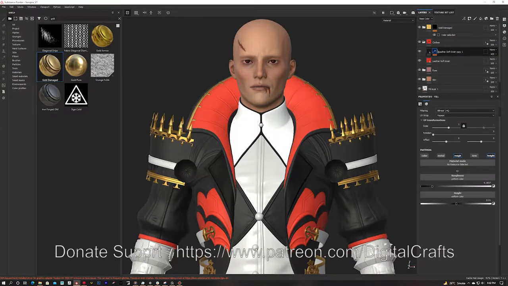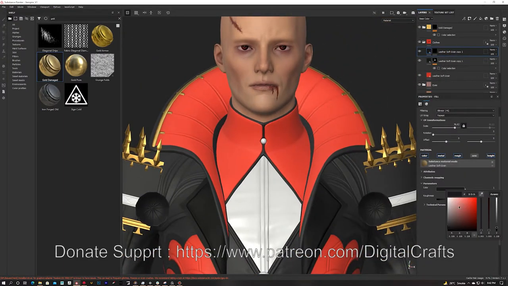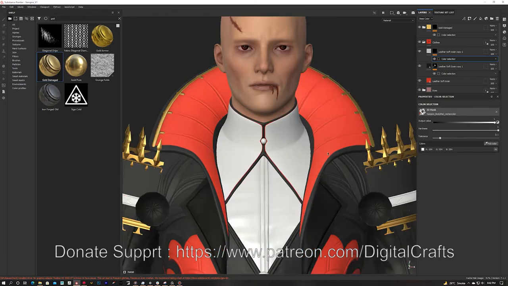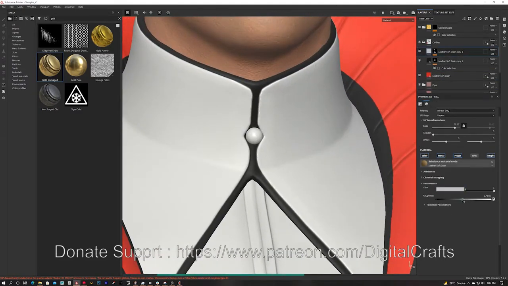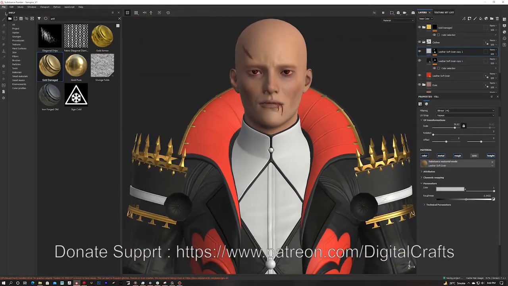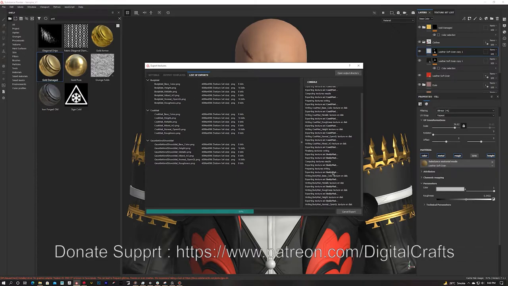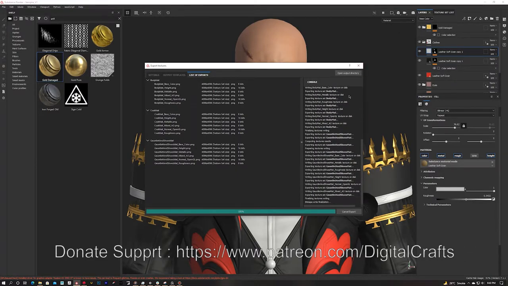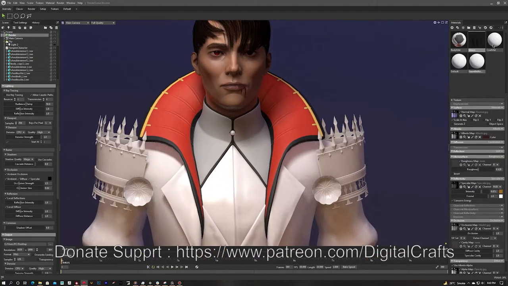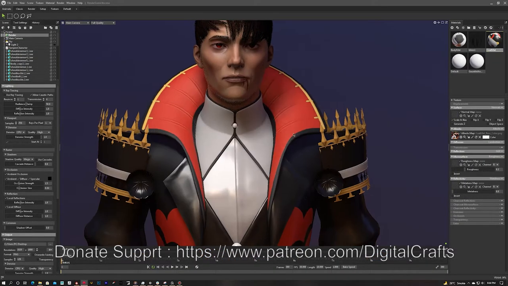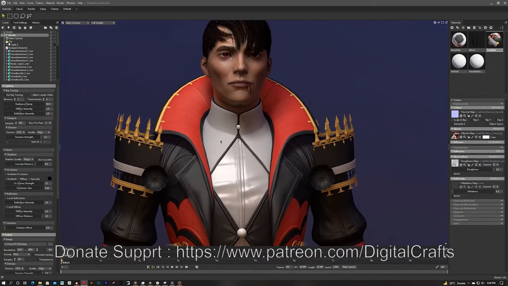For example, if I had to paint this red mask on the coat meshes, it would have been super difficult for me to paint it manually, and it would have taken a lot of effort to mask all these portions. But since I had an ID map baked in Marmoset, through the vertex color which I painted in ZBrush, you could see that when I pasted all those materials, it just masked out all those portions.